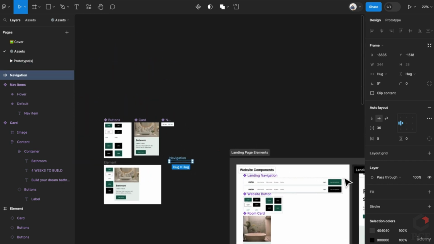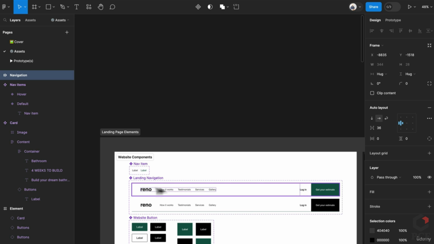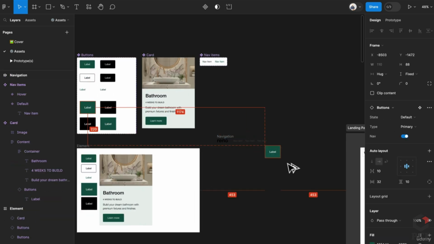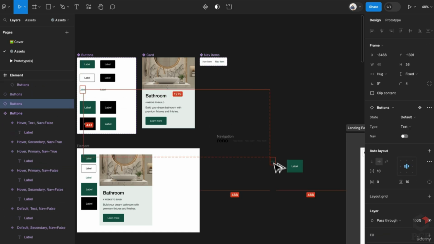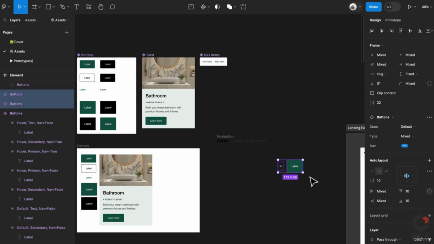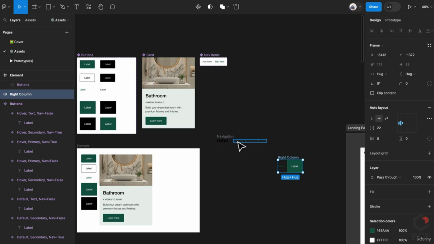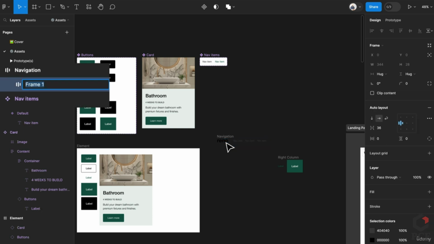And I think we're going to need a login button and a get your estimate button. So we can use one of these, bring that in. And so we're going to say this is our right column, and right here is our left column.